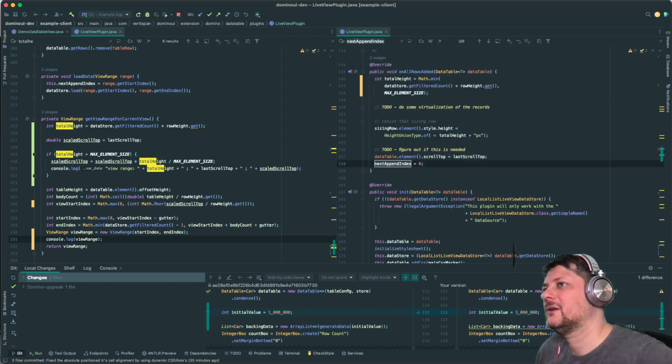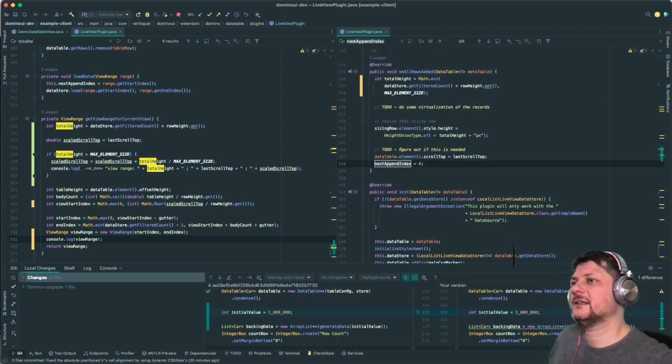Wait a second. So all rows added, next append index, we're resetting it to 0.